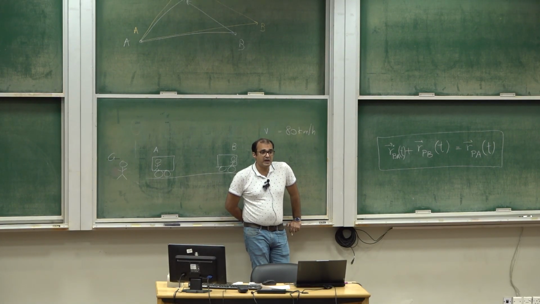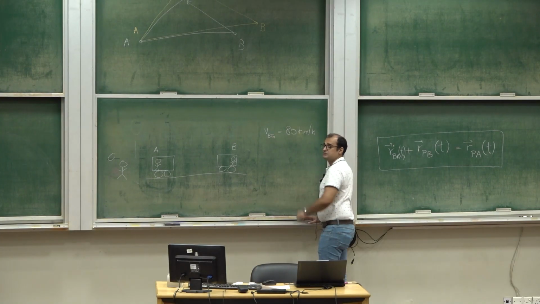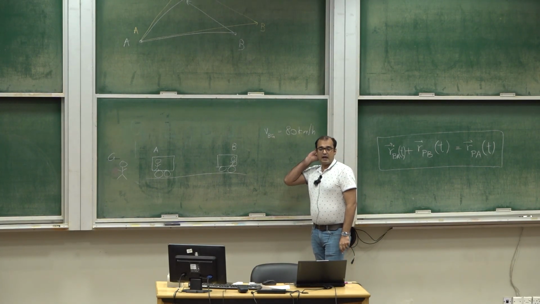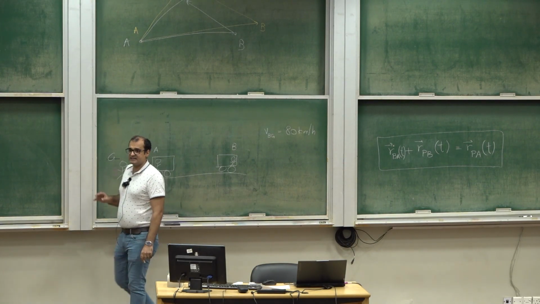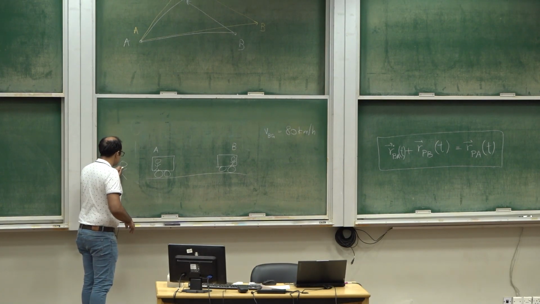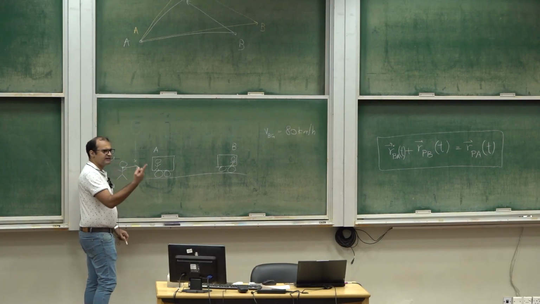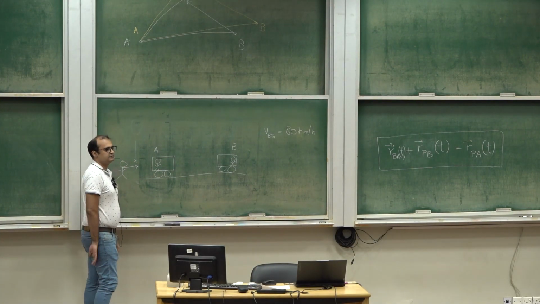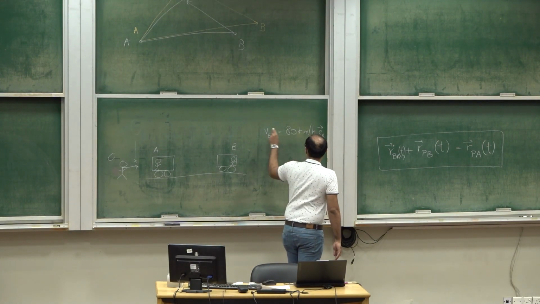Not according to A. Whatever your car's speedometer reading is, that is always with respect to the ground. That is always with respect to a stationary ground observer. So this is the velocity of B according to observer G, who's stationary on the ground. And then of course this is not a vector, so you have to set up a coordinate system. G of course sets up a coordinate system with origin at his location, and then he sets up a unit vector like that. You just need one unit vector in this case because the cars are just moving horizontally. And then of course you just write that this is Ex.